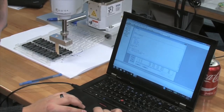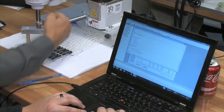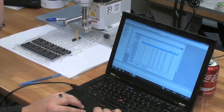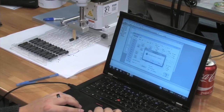So if I taught those, how do you set the drop off point? Okay, so we can free up the joint here and then go maybe our drop off location is back here. Teach that as conveyor drop or something, or place location. Just pick any spot and say teach as a place.